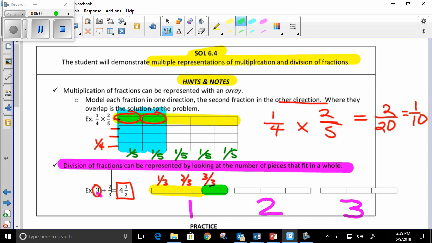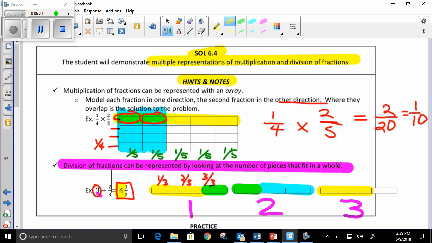I could shade this one and this one. That's a third and a third. That's 2/3, correct? So that's 2. All right. That's 3. Can I make another one? Yes. So I can make 4 2/3, and then there's going to be a half left, a half of the 2/3 because I only have 1. I need 2, correct?